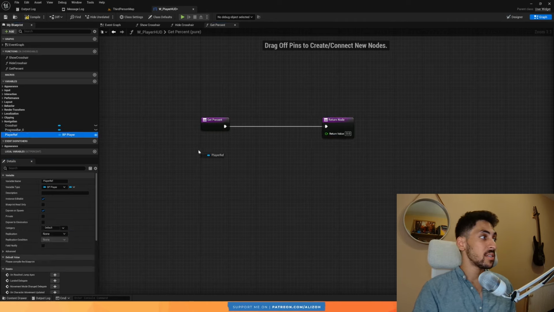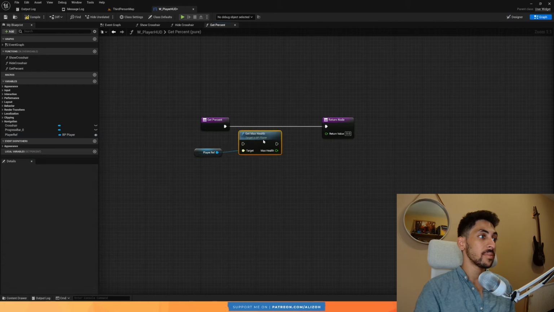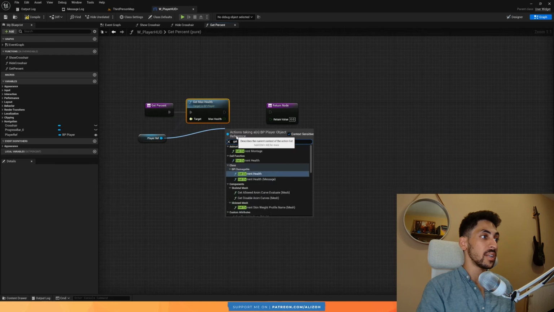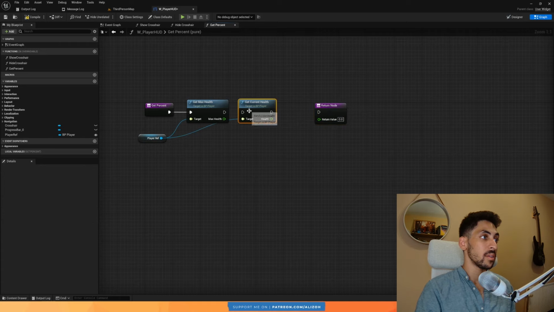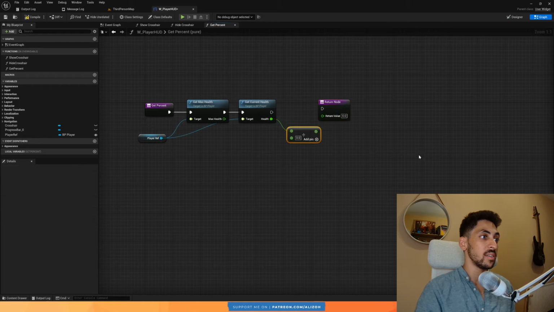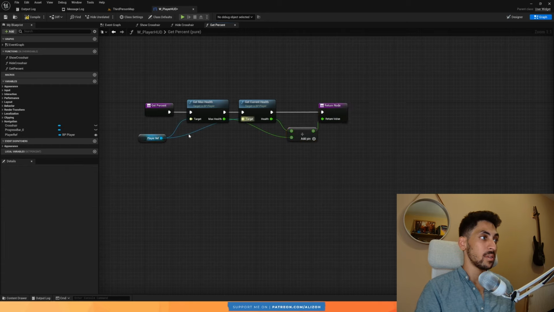And get this player ref, call get max health on it, and also call get current health. And the amount here is the current health divided by the max health. All right.